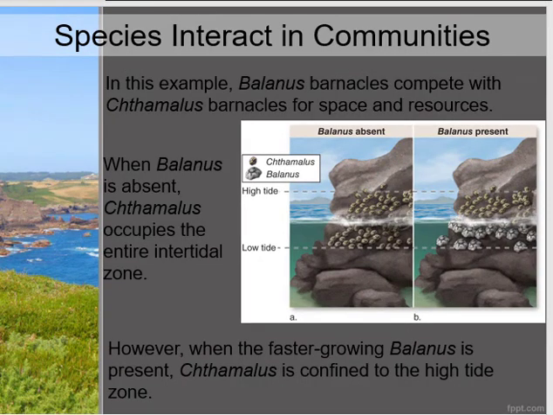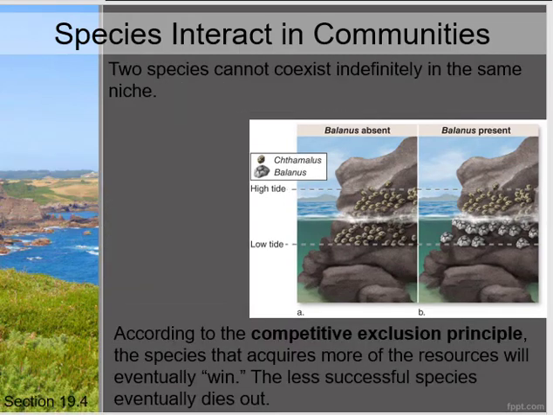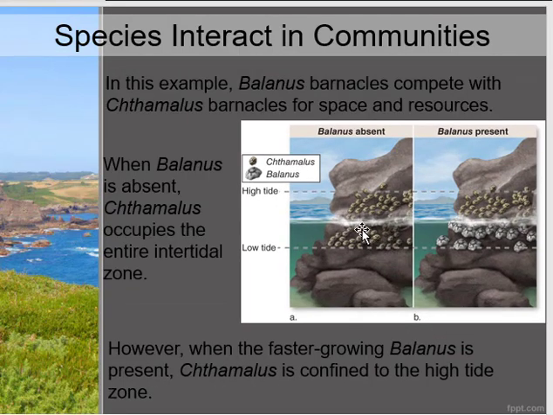Okay. Now in this one, these are two types of barnacle species. Okay. And when they're competing, this species can survive out of the water part of the time. This species can't. It has to be submerged all the time. So this niche, if this guy outcompetes this guy underwater, but it can't survive out of the water for extended periods of time, what you'll see is a partitioning, a splitting, and the species makeup will change. Okay.